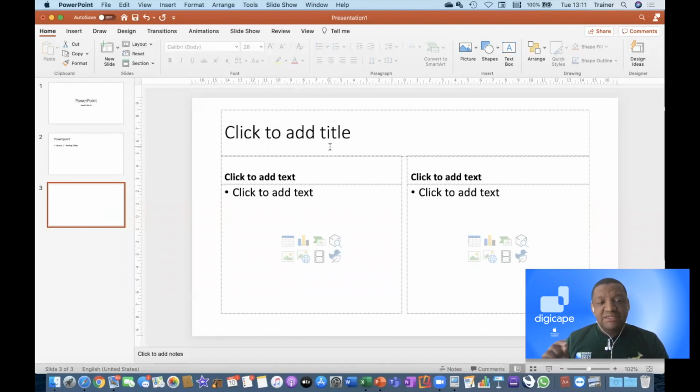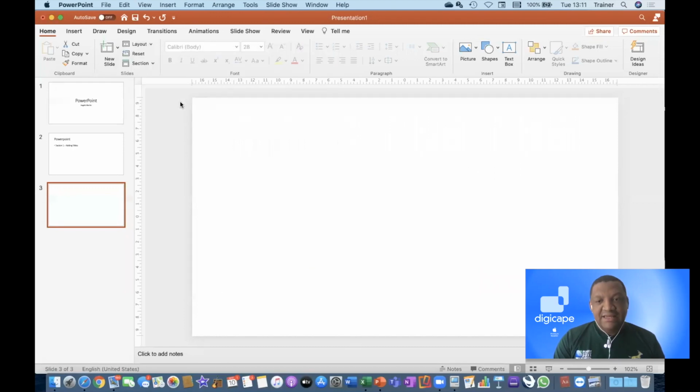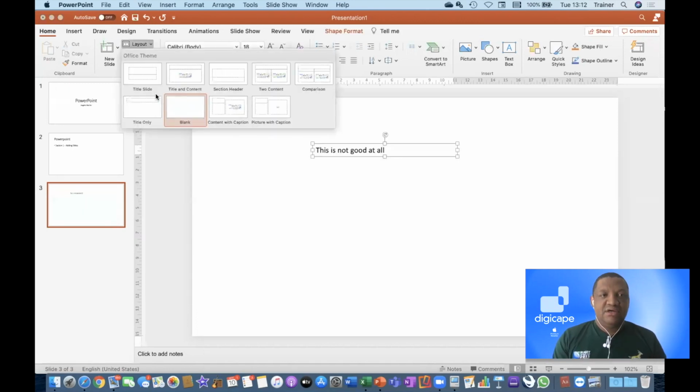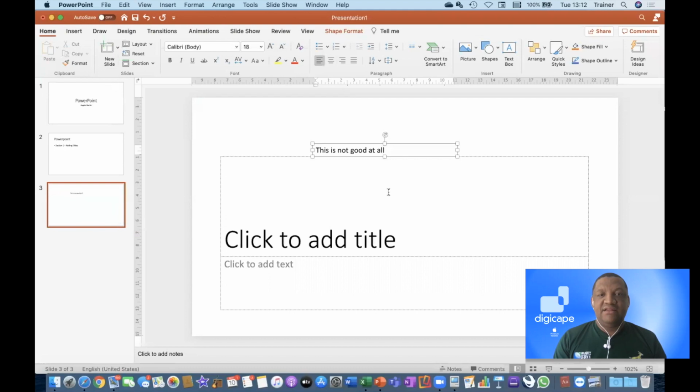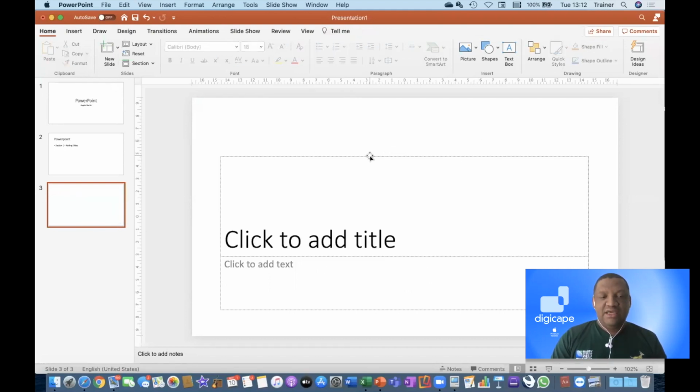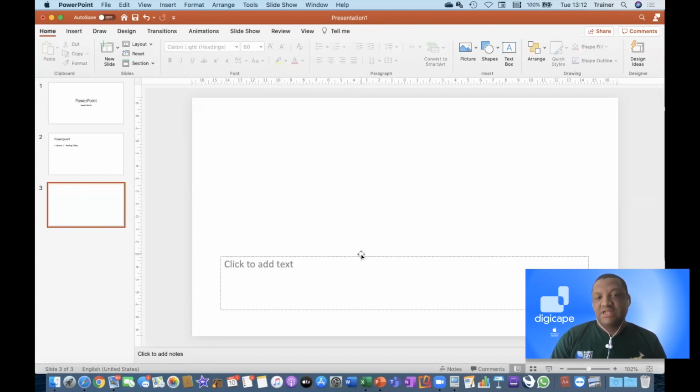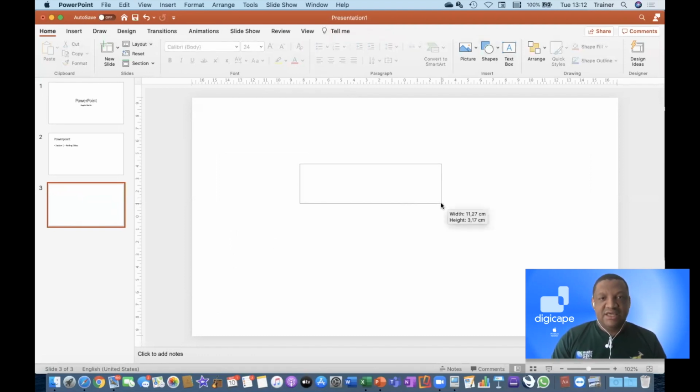So guys, I know there's a lot of people that don't work specifically with masters the way you ought to. Some people like to go with a layout and put in a blank slide and start putting in their own stuff in there. And I'll explain to you guys why that's not a good idea. So if I should have done that, right? And I don't want to use the placeholder and I delete my placeholders like many people do. And now I put in my own text box instead.